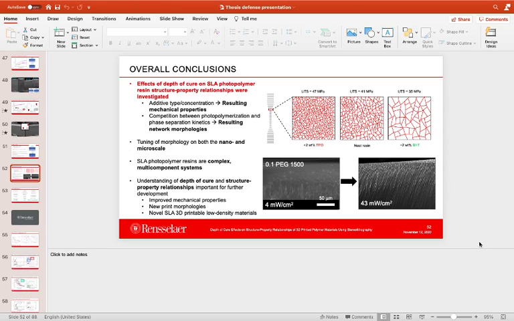beginning, which is, oh, we want to take these lessons from nature. For me, it was, we want to take these lessons from nature, tuning morphologies on the nano and micro scale to get new novel materials with improved mechanical properties, and the audience will be reminded of that, and they'll feel satisfied when you end your presentation as opposed to feeling confused.